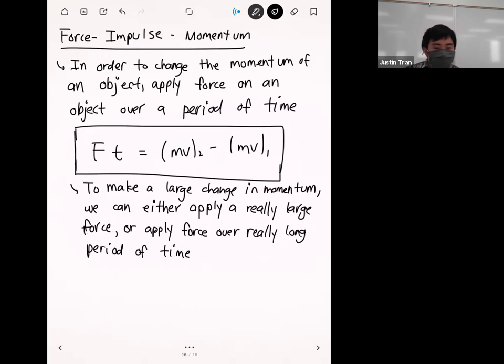And so what's interesting about this is that the human body, or I should say your instincts, already understand this phenomenon really, really well. And so whenever you're faced with situations where you have to change your own body's momentum, your body has natural tendencies to do things that utilize this equation actually really well.